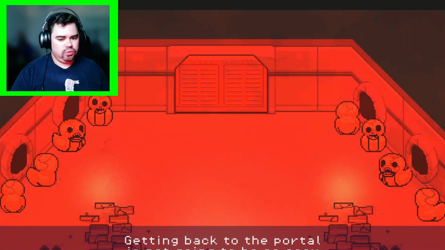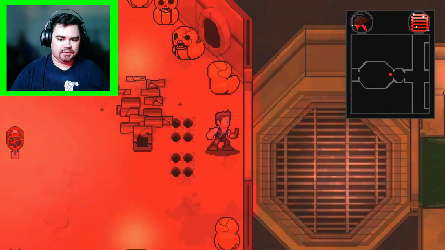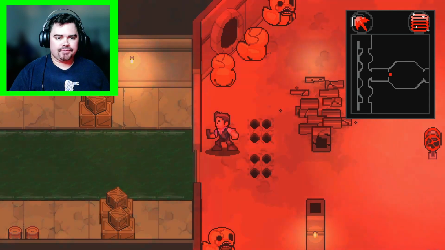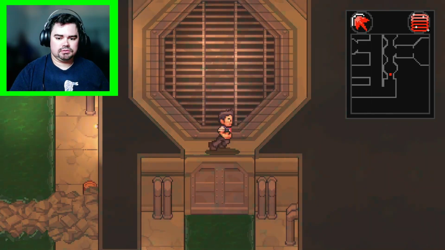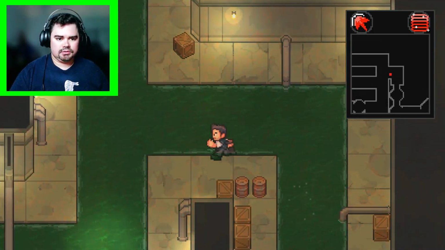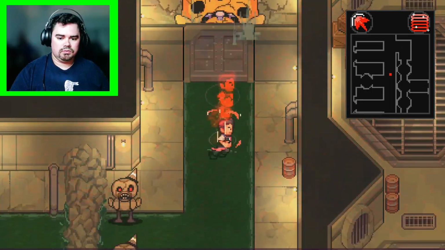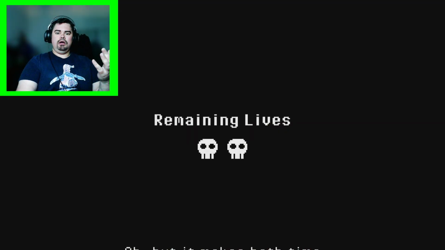Getting back to the portal is not going to be so easy this time. Oh yeah, I forgot. He's gonna screw it up. It's gonna be hard. Wait, let's go. Oh my gosh. Let me get my speed boost back, because I know he's gonna be chasing me. Wait, whoa. How fun. Is the door supposed to open faster?